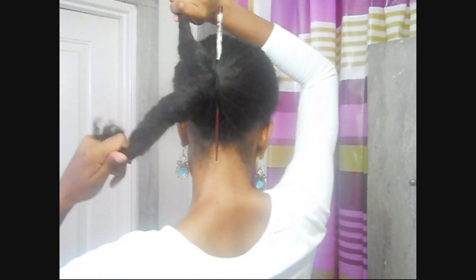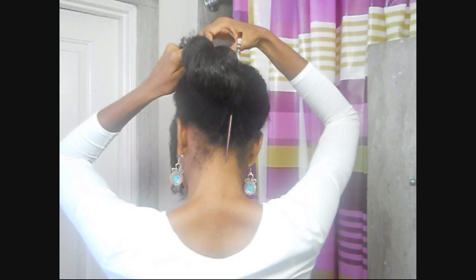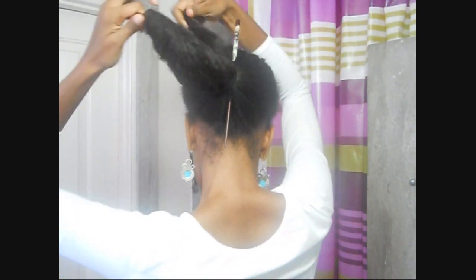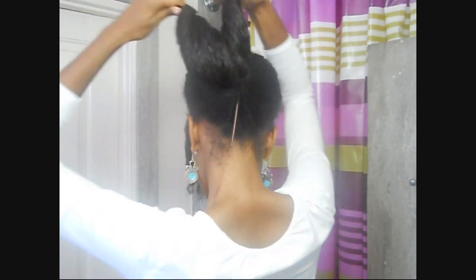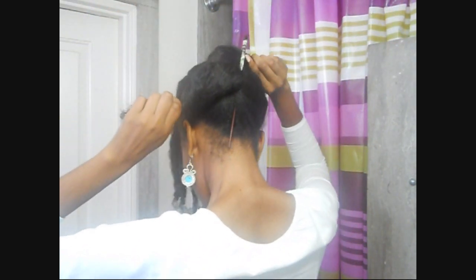So now you have two pieces. And if for any reason you're having trouble twisting one section with one hand, of course you can grab a clip or something and hold that there while you twist this section using both hands. Once you have these two sections rolled, not really twisted, you're going to cross them. Either way you want to cross them is fine. I'm going to do it like this. Cross the section.